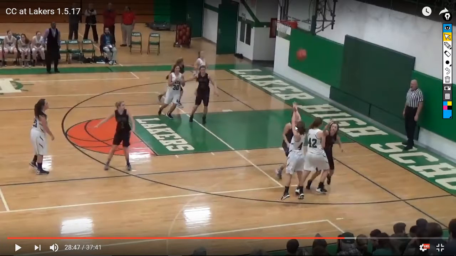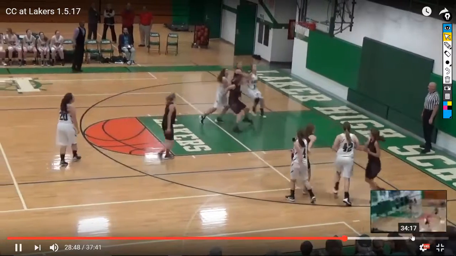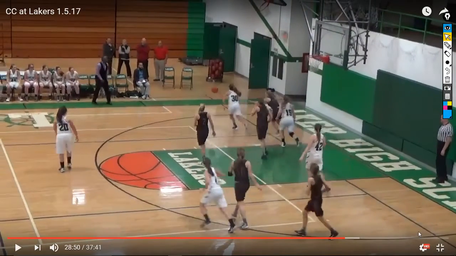So Sage or any big, if you see the screen coming, you're going to have to call screen, or you're going to have to come out and help on this. Make her put the ball on the floor, and then our help defense can come help, okay? That's how we really need to defend this, because that's what they'll do. They'll run this play. And we go to the end of the game right here.